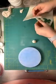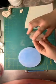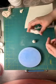All right, so I got my next row of petals here, same size. Just gonna clean up the edges.